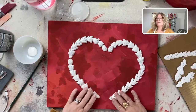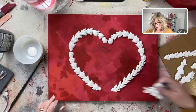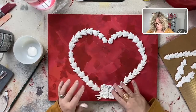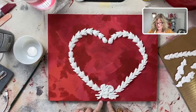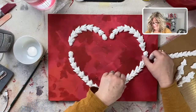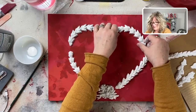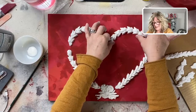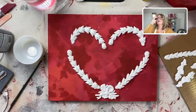Now there's a heart, and I'm leaving the bottom open like that for now for the bow. And it's all coming down really close to the bottom, so I'm gonna lift it up. Kind of leave these open because I'm going to be building upon this design. But you see how you can bring the middle down, that little cleft. It doesn't have to be absolutely even.